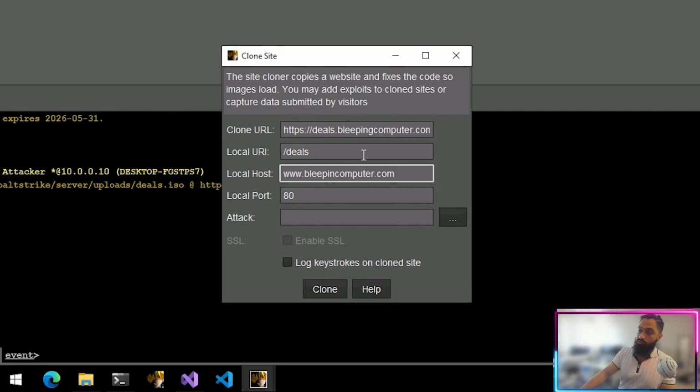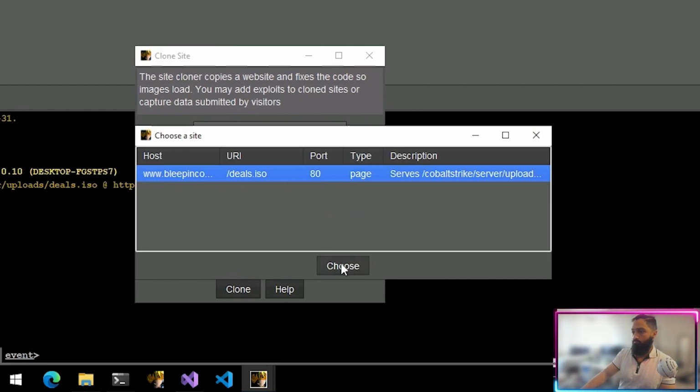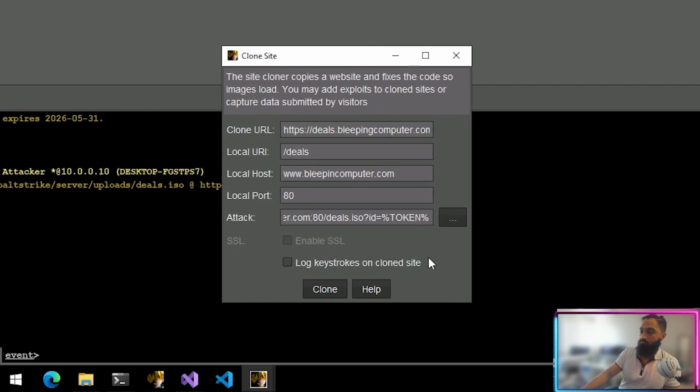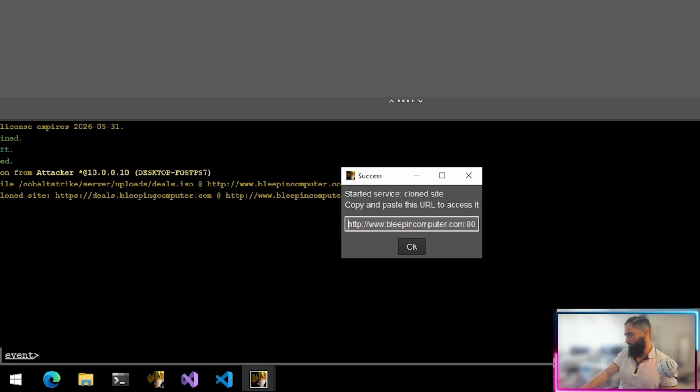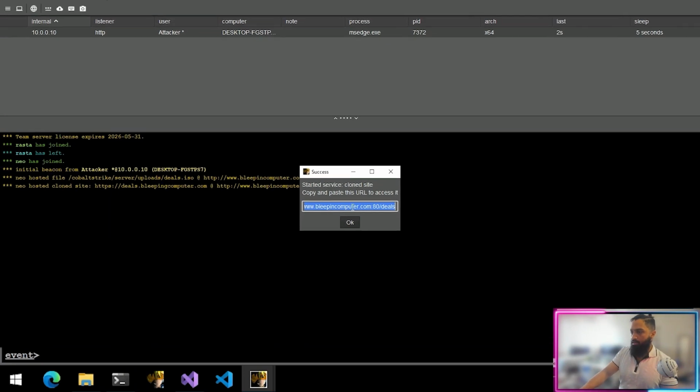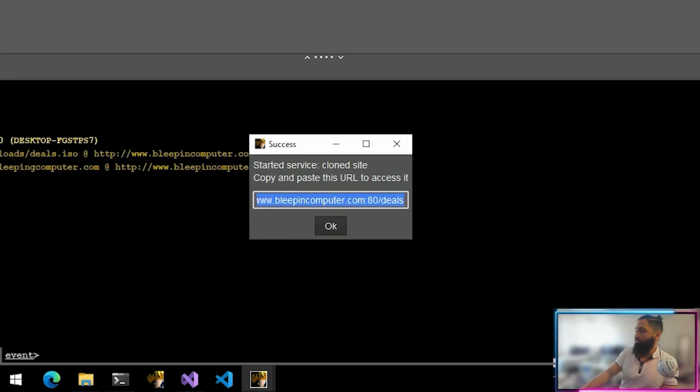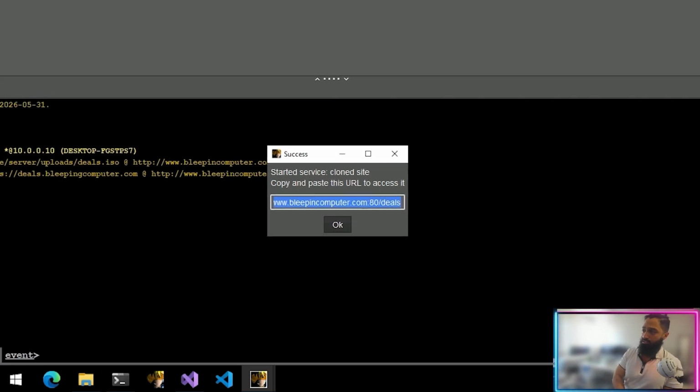And we want to clone this here on this fake site that we have. And we want to choose the delivery that we just set before this that includes the ISO being hosted. You can also log keystrokes on the clone site if you want. And now this is the URL that the user needs to click in order to reach what they think is their trusted site.